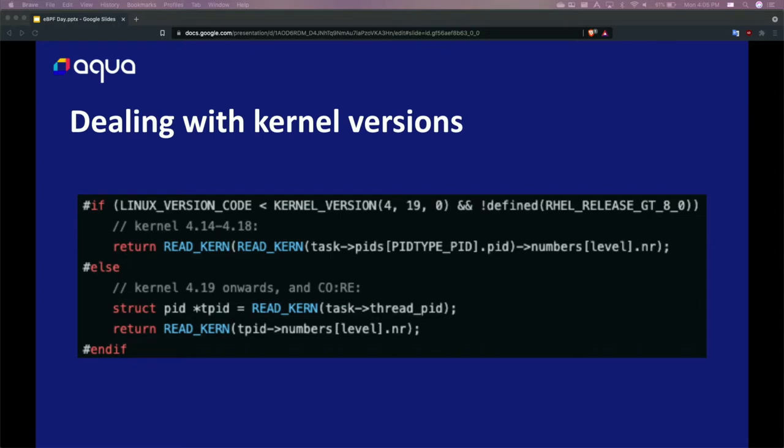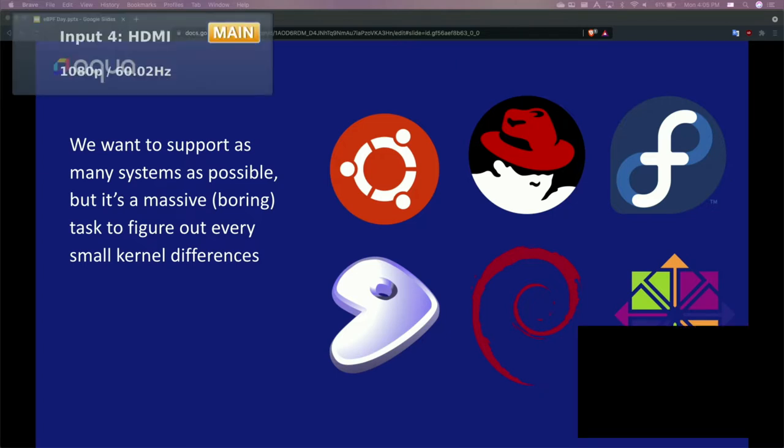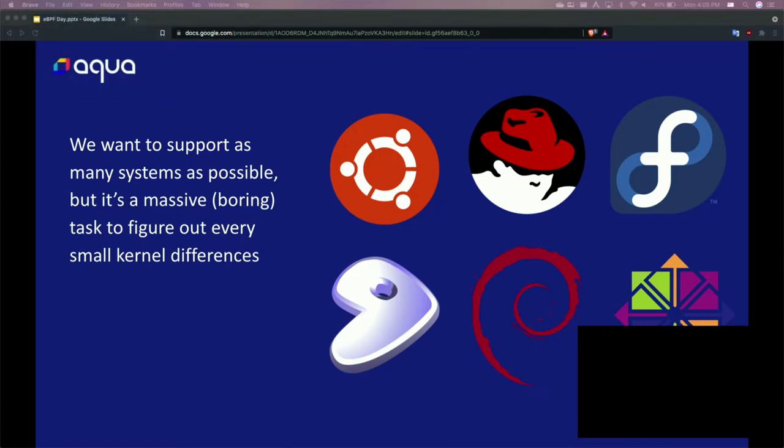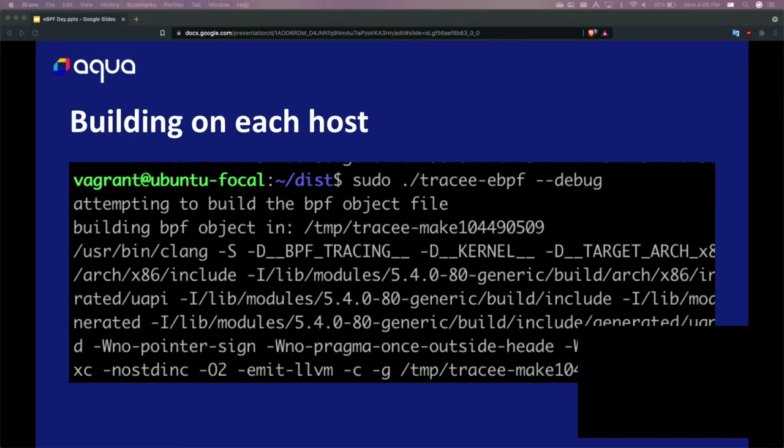One being that sometimes fields are renamed or completely removed, so we could run into errors where fields don't exist, so the code won't compile properly against the headers that we're compiling with. Also, it's just a real pain to deal with when we want to support all these different distributions and all the versions of those distributions. If you're not paying attention to every mailing list and looking at every diff and every patch, it's hard to keep track of all the differences in versions. Not to mention if somebody is running a custom kernel, I'm not going to have a check saying, if we're running on Grant's custom Gentoo kernel, then read from this field. So this is one approach that we've taken, and clearly it has its flaws.